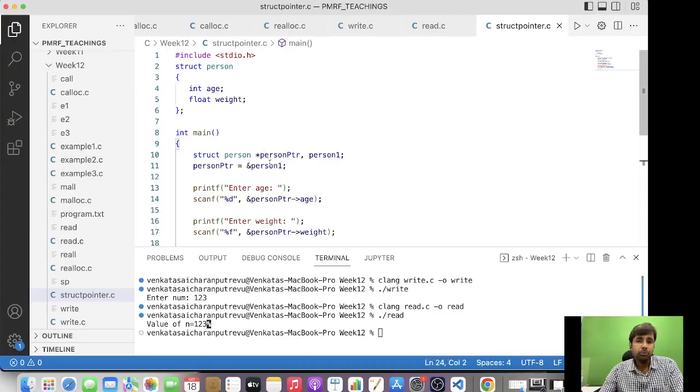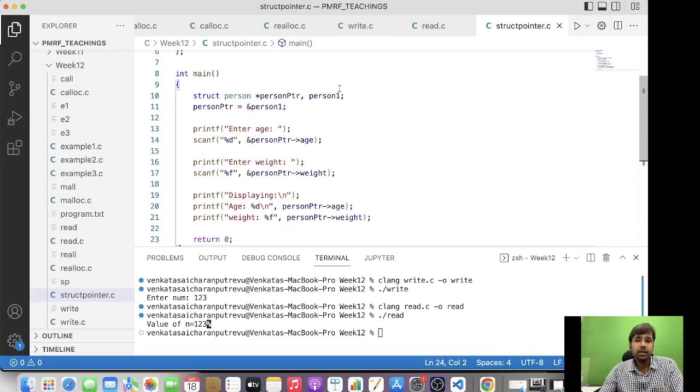So we are assigning the address of this particular structure to this pointer. Then we are trying to enter the age, and this is how we typically access the values through a structure pointer.